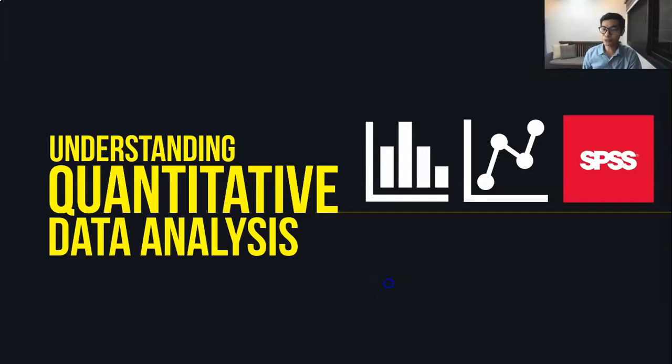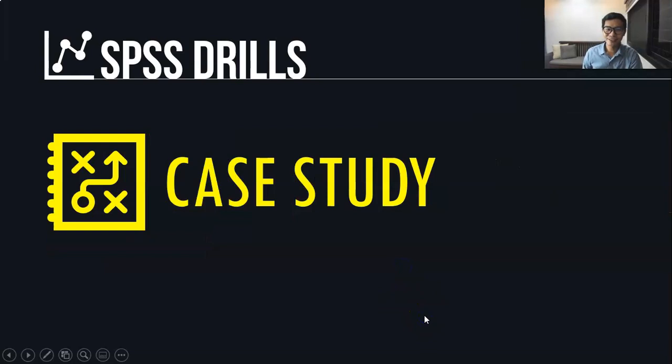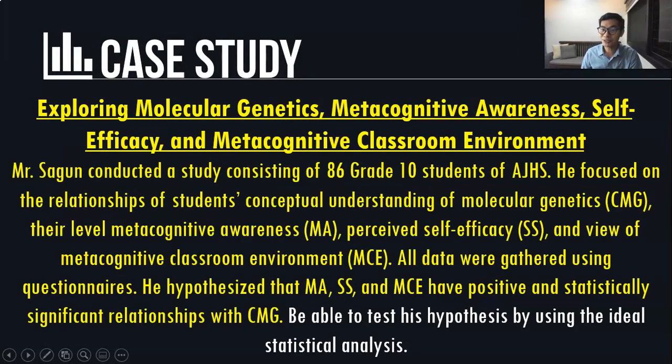This time, we will focus on the demonstration of using SPSS in understanding correlational analysis. So here's the case study. Now, I'll be using my own study here because I used Pearson's R correlation when I did my grad school thesis, exploring molecular genetics, metacognitive awareness, self-efficacy, and metacognitive classroom environment.